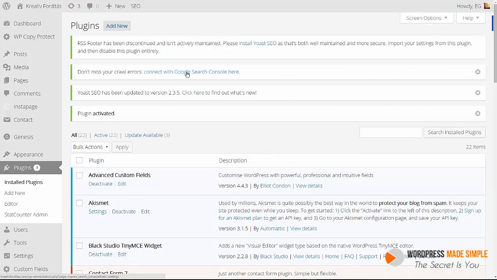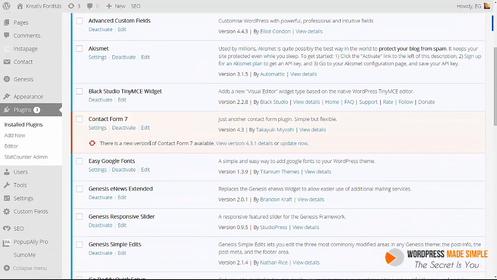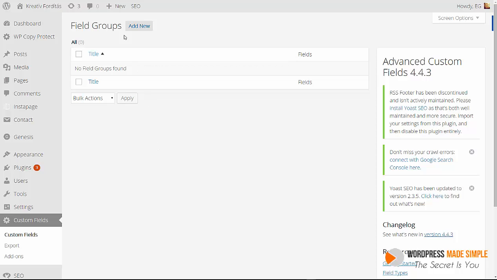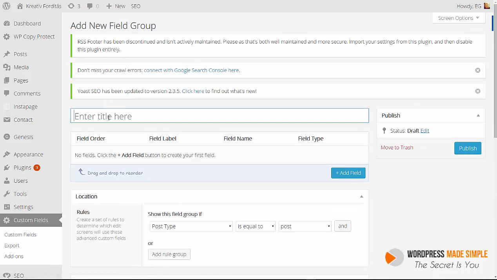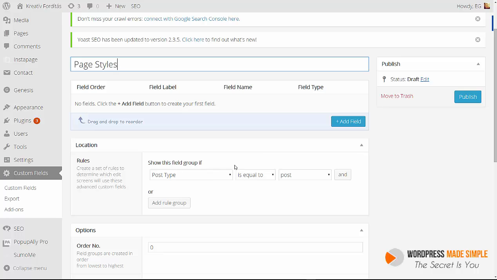And then we are going to go over here to the new tab that was created, Custom Fields. And then we're going to add a new group. So we'll just click Add New, and this new group will be, I don't know, we'll say Page Styles. Okay, there we go. And then what do we want to do?